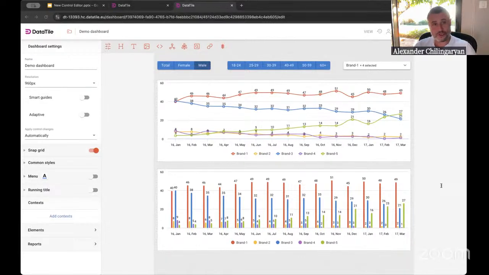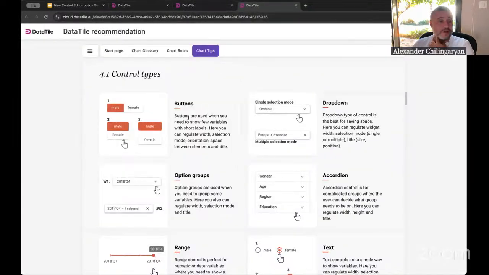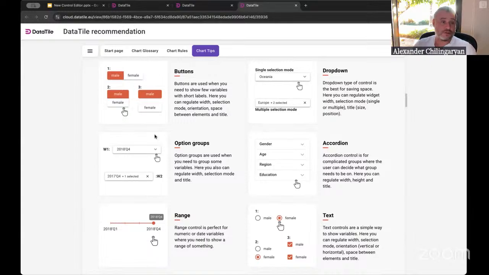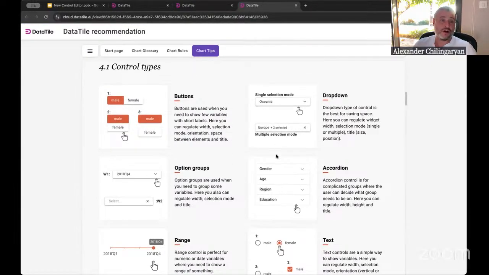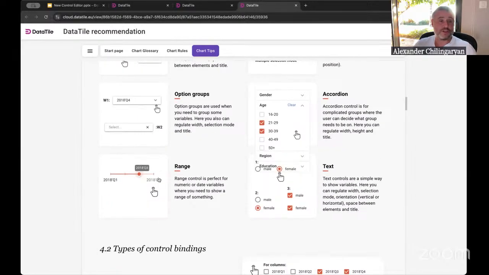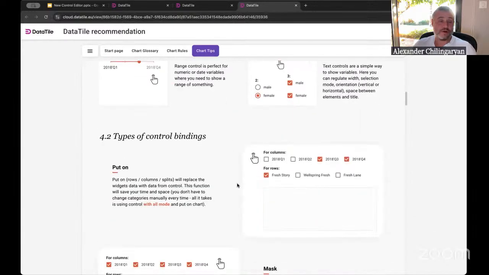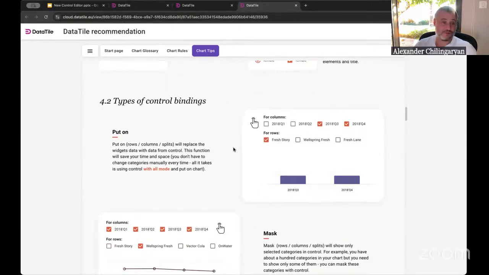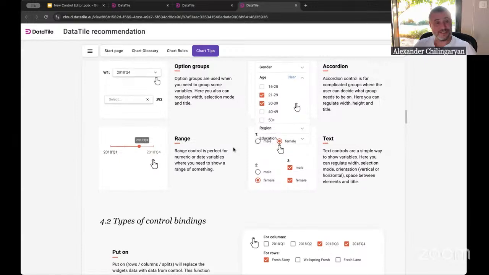So to start with dashboarding, control types in a nutshell. So what are controls? We call controls anything which allows the user, it could be buttons, it could be various types of checkboxes, it could be range. So there are plenty of different types of controls implemented in DataTile.